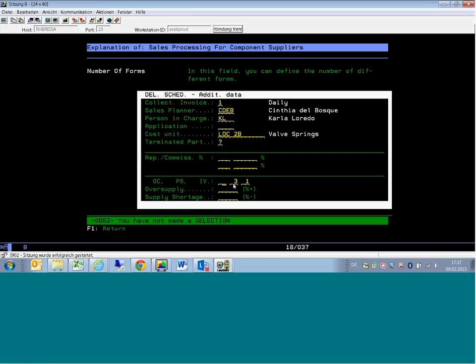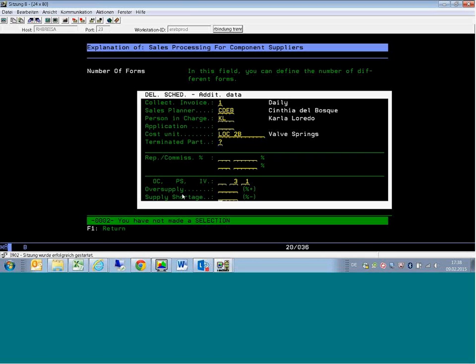Here you can set up the number of copies you would like to print of each document, packing slip or invoices. You can set it up in the customer master, but set it up as well here. This is the value that the system will look at first. If you don't put anything here, then it will take the value from the customer master.